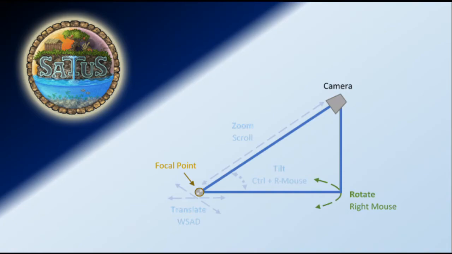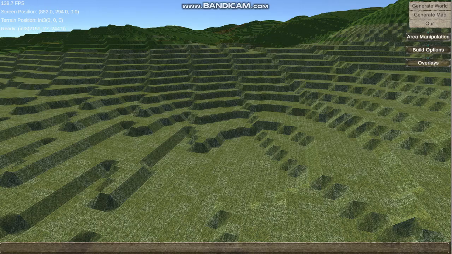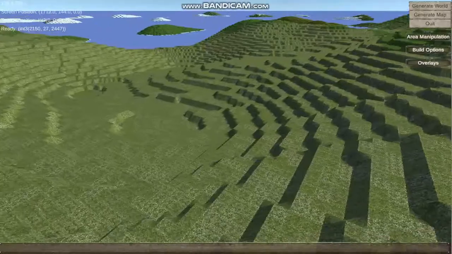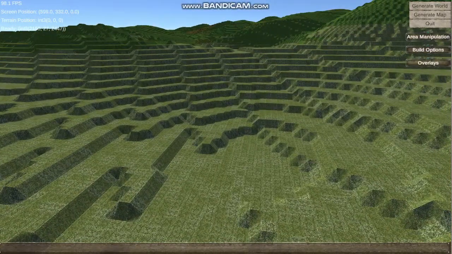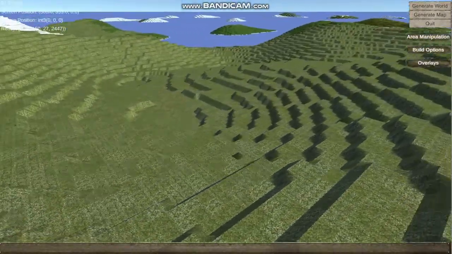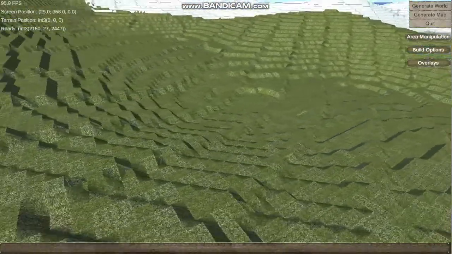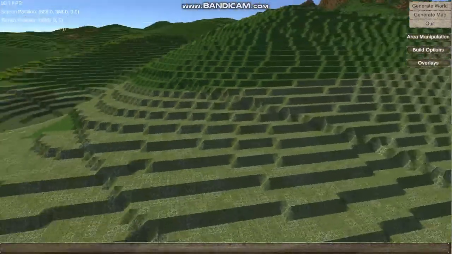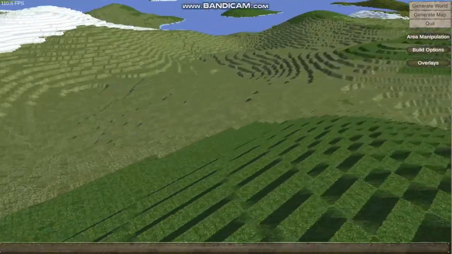Now, additionally to the translate functions, we also have the rotate, which is typically tied to the right mouse button, and that's the case in the SatusCam 2. And when the system rotates, it rotates the camera around the central focal point. In this clip, as you see the camera rotate, it does adjust for the height of the terrain as it rotates around the central point of the valley. So that is important as you rotate around certain features, that it doesn't clip into the surrounding terrain. And as you go towards higher hills, it does adjust the elevation accordingly.